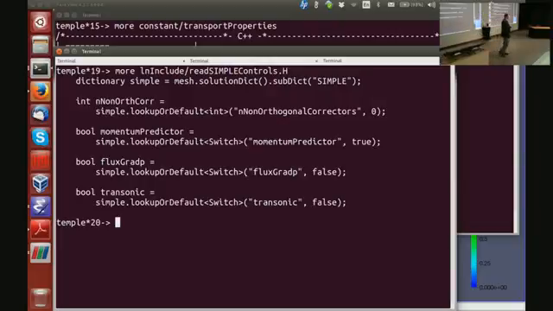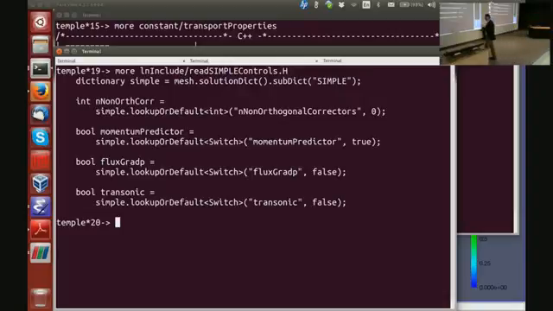So what's that? Well, as you have seen, the mesh registered the fields that live with that mesh. Okay? And it will also register the discretization and linear equation settings that live with that. Did you see those files? Yeah, they are system/fvSolution.